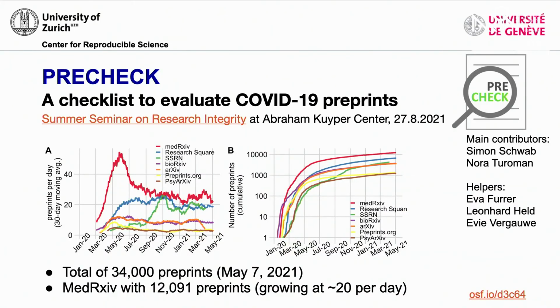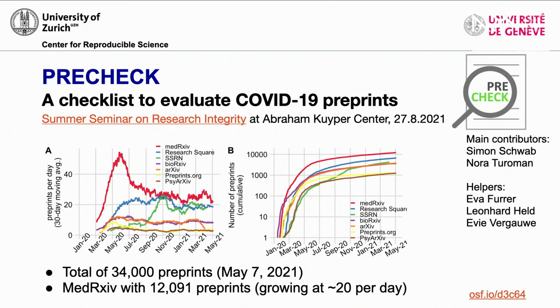The motivation for this project comes from the picture that Simon created that you see here. This is what he and others also call the preprint-demic that happened with COVID-19. He went and counted on some of the biggest preprint servers how many preprints appear with COVID-19 related subjects every day. When he did this at the beginning of this year, he found that about 20 per day appear, and this would only be medRxiv. If you're interested in recreating these things, there is a link to the code that he did for that.